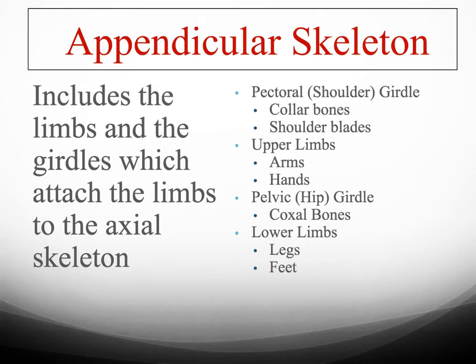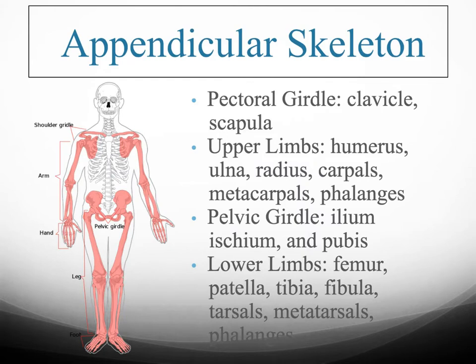Alright, now let's look at the appendicular skeleton. These include the limbs and the girdles which attach the limbs to the axial skeleton. We're looking at your legs, your feet, your shoulder blades, your arms, those type of bones. And they're noted here in pink. We've got several of them in all of those different categories. I'm not sure if the notes require you to write all of those down. But you're looking at your shoulder girdle, your arm, hands, pelvic, and legs, and feet.